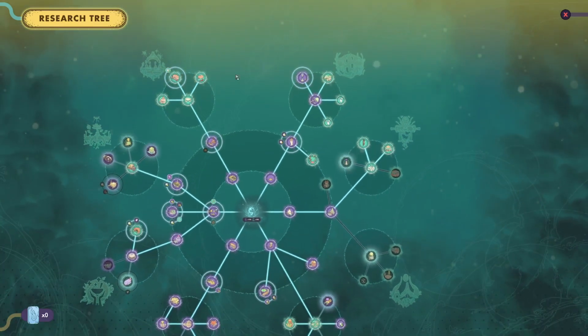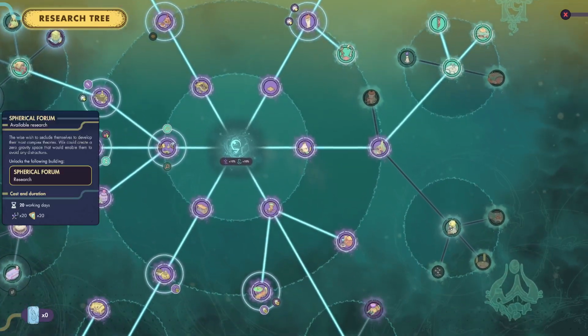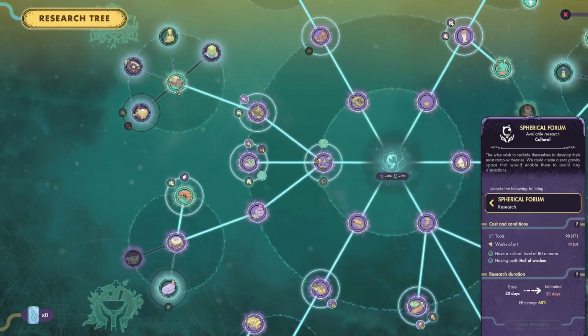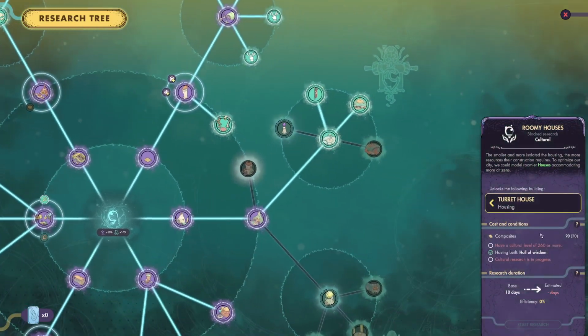There's not a lot of green research left. We've done most of it. This one we can't do. This one needs art, which we don't have. And you also take art. I guess we do this one then, because we have not many other cultural researches to do.